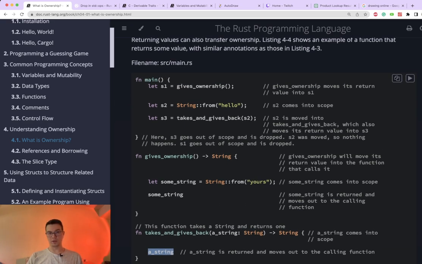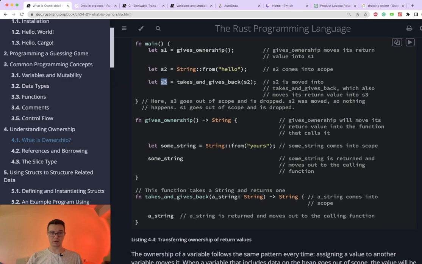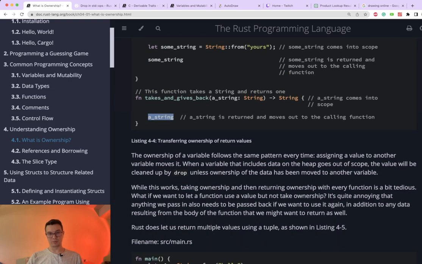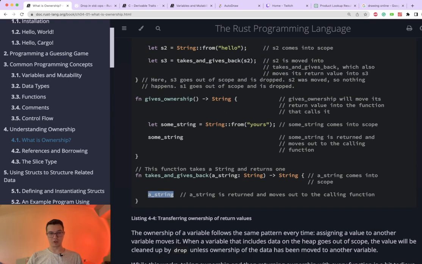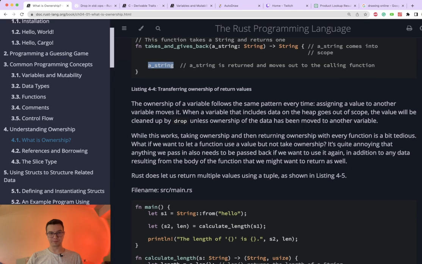So here we send s2, it's no longer valid, and we assign it to s3 because we do a return. Only shadowing missing here, but yeah.